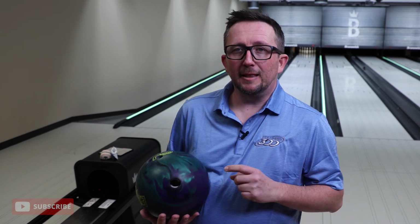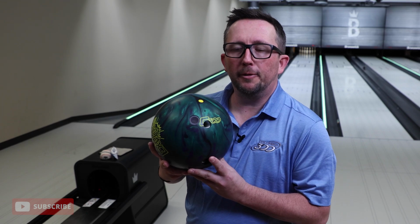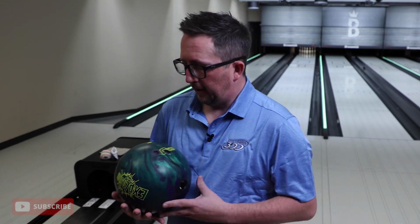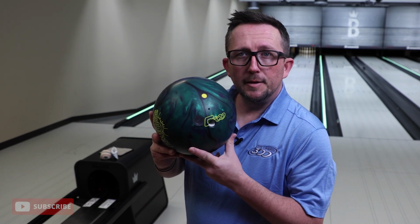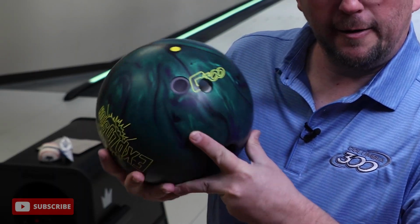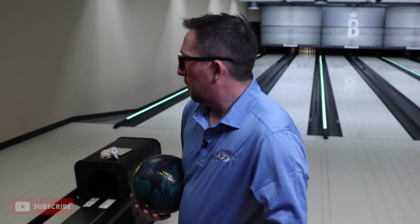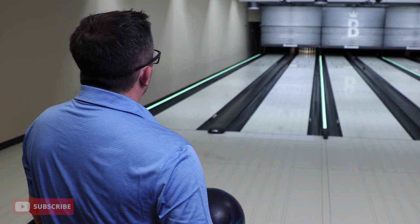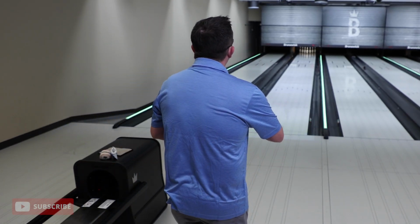Okay, Columbia Explosion time. Now this is the last ball that I have not done a review for that has been out in 2023. So I wanted to go back and finish it up, get this ball the review it deserves. Layout wise, no surprises here. 4.5-inch pin by 20 VAL, puts the pin way up. So we're gonna get this on the lane. We're gonna start it out wide right, move in, and see what we see.